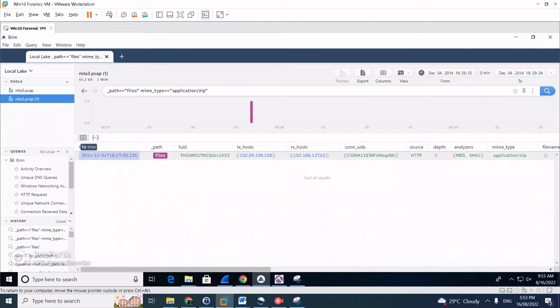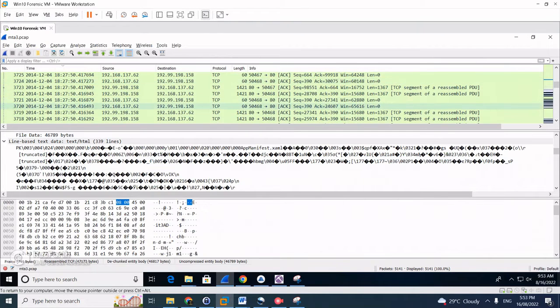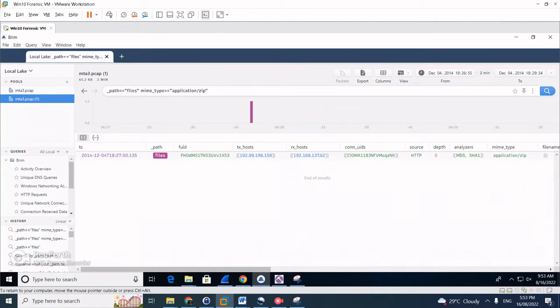And notice here, take note of the timestamp, the source, and destination. So this is the infected or the victim machine, remember? And this is the source that delivered the zip file. So go back to Wireshark and search for the same timestamp, cross-correlating with this source and destination.